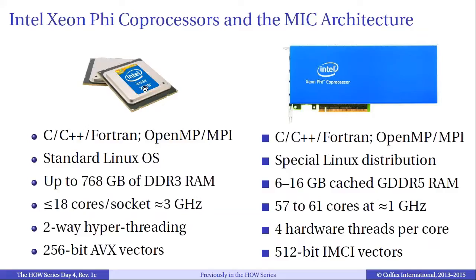The difference is that Xeon is more versatile. It can compensate for inefficiencies in your code. But Xeon Phi is more specialized. So on the one hand, it requires that your code be more fine-tuned in the way that it uses parallelism and memory access. On the other hand, if you have a well-tuned application, it will run better on a Xeon Phi coprocessor than on a Xeon. At the same time, everything that we discuss in terms of optimization applies both to Xeon and to Xeon Phi.